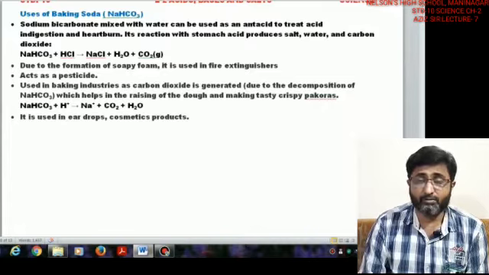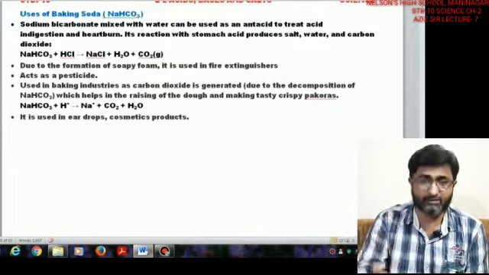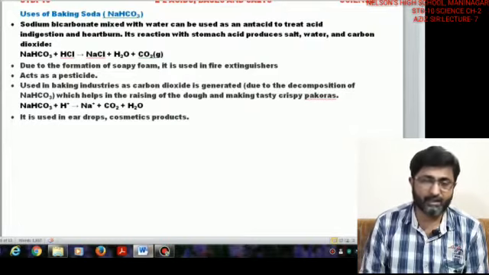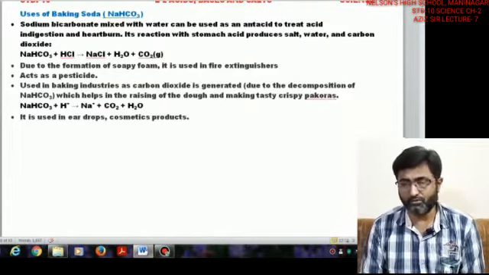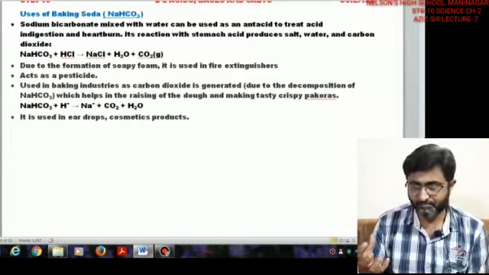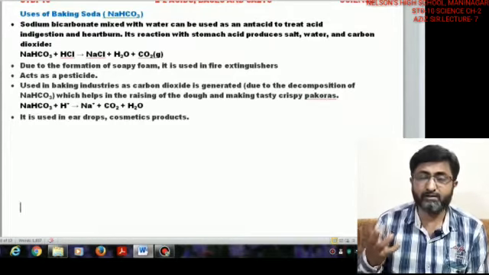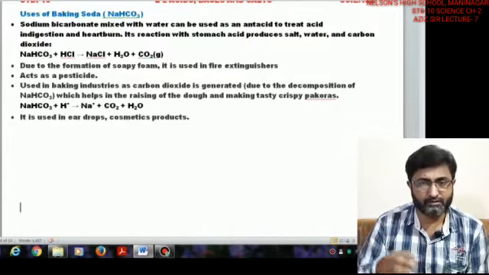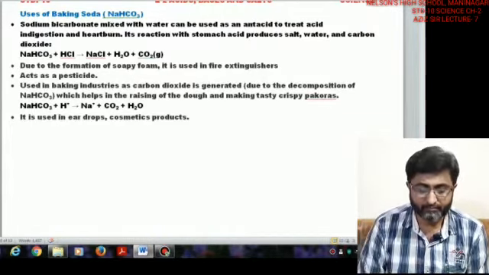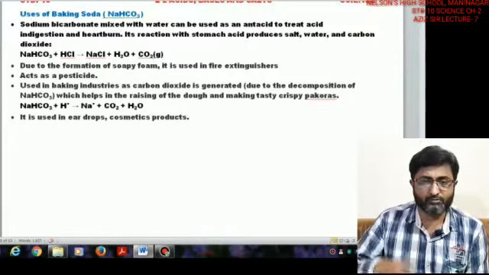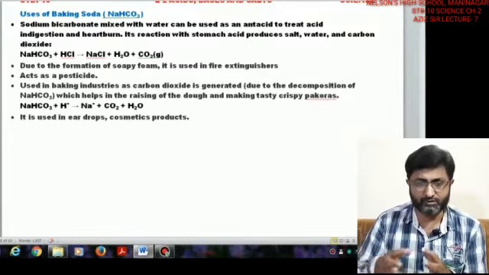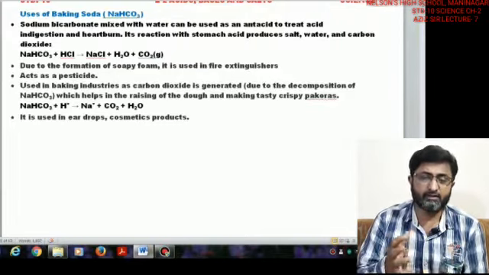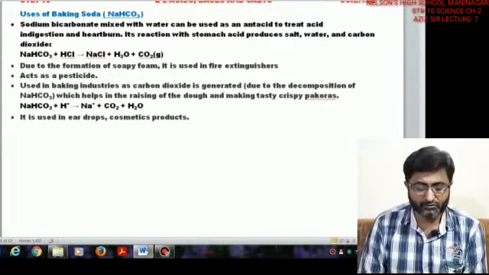Another major use of baking soda is in the baking industry. It is known as baking soda, used in the baking industry to make things puffy, like idli, dhokla and khaman. This NH4Cl, known as khaaro, is put inside, right, and it forms carbon dioxide in this puffy solution, making the things very spongy and soft.